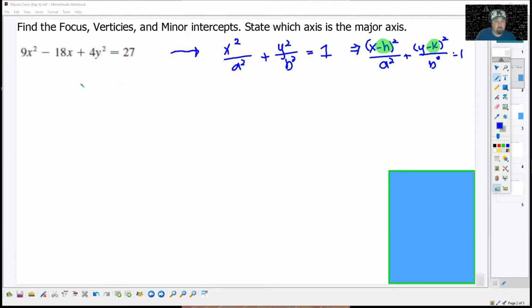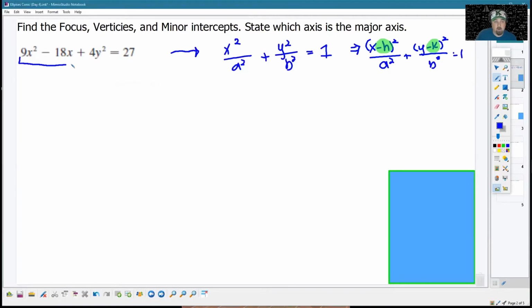Those are going to tell us how far up, down, left, right this thing has moved when we solve it. So the first thing here is we've got to put the x's together, the y's together, and I like to put this other number off to the other side before we start, but this one's already there. So this is the part that we're going to need to complete the square with, because we have two x's. We're not going to have to do anything with this y right off the bat.